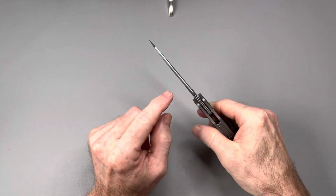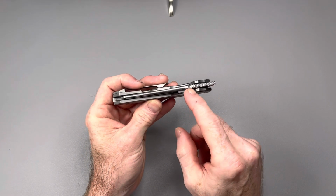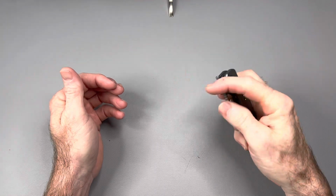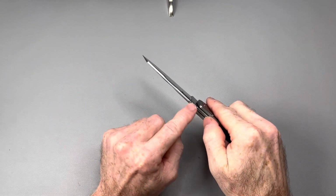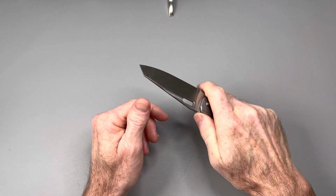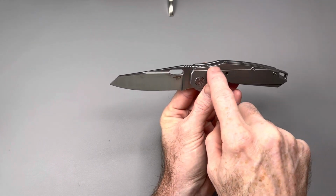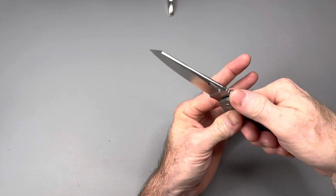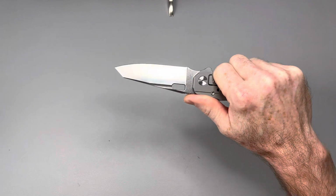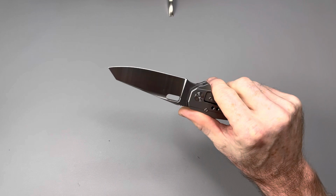Do have some jimping up here on the spine of the blade, and if you notice, it's thicker here and it gets finer as it goes up to where you're going to use it as the deployment method, and then it's thicker jimping here where your thumb's going to land, and it actually works really well. It's fantastic, actually. The blade does kind of ramp up slightly right there, plus you get this little edge right here. It comes down on the scales of the knife, and it's just so comfortable right there. Up here, it's extremely comfortable. Right here, not as comfortable, but comfortable.